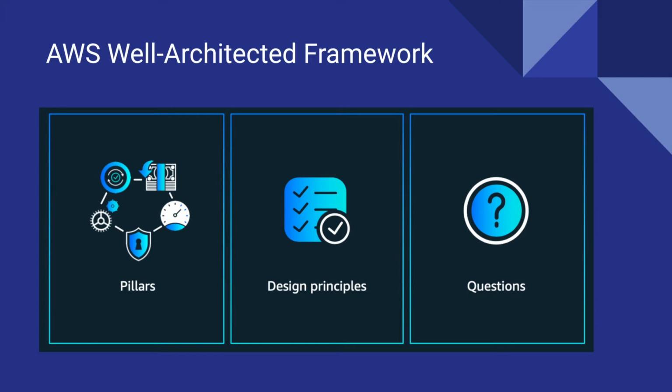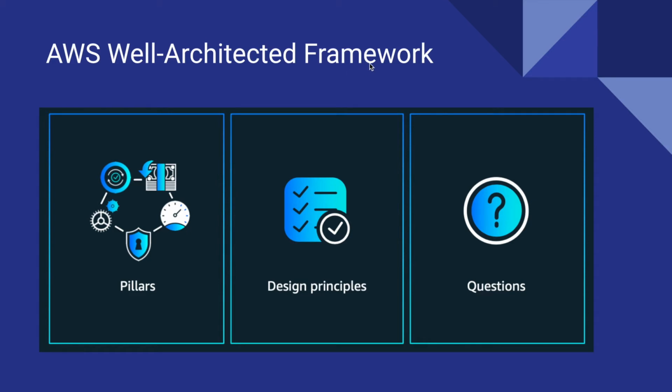The Well-Architected Framework is made up of three different areas. The first are the pillars. There are 5 pillars which cover off different areas, and there was a 6th one that was introduced at AWS re:Invent last year, and I'll get into those a little bit further down the track. It also incorporates design principles and then a set of questions. There are general design principles and questions, and there are also specific design principles and questions for each pillar. The general design principles are made up of a few different areas. Some of them are: stop guessing your capacity, have the ability to test systems at production scale, automate and make architectural experimentation easier, allow for evolutionary architectures, drive architectures using data, and improve through game days.